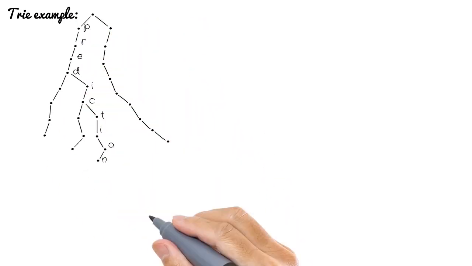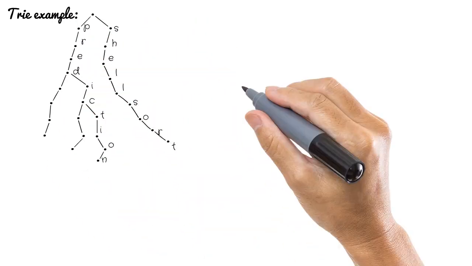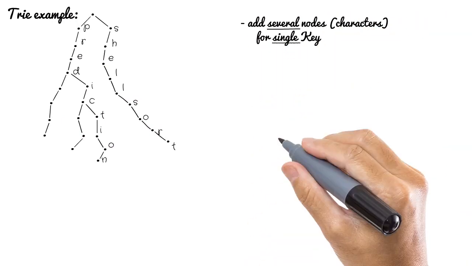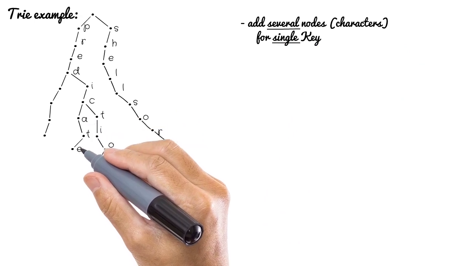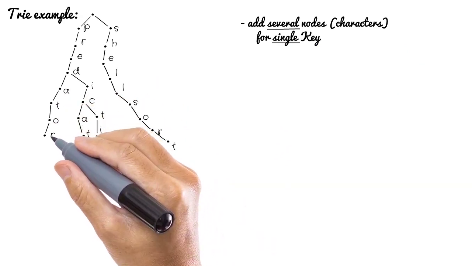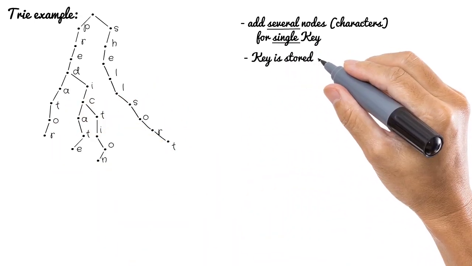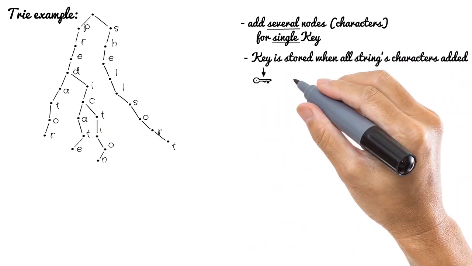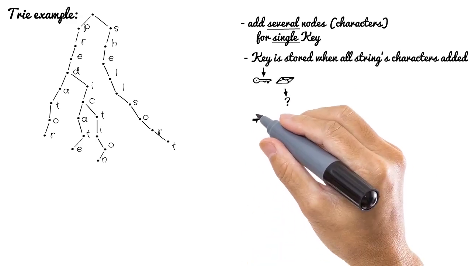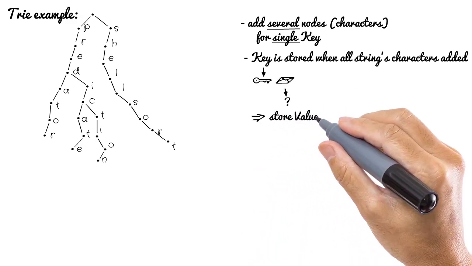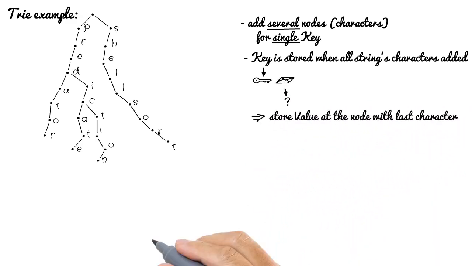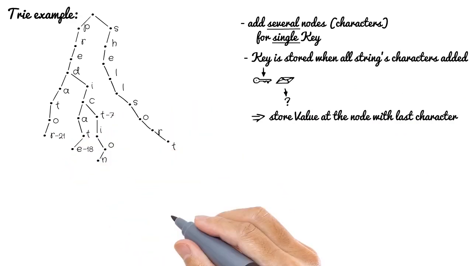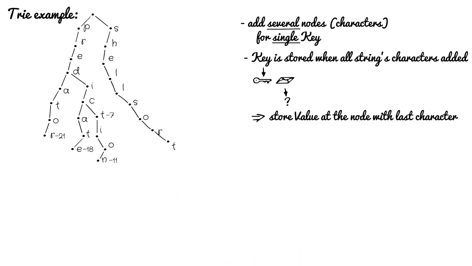When you add a full meaningful string in your Trie, you add several characters corresponding to a single key. Part of them could be reused from other strings' prefixes. Characters are added one by one from the root towards the leaf. When a string is added, we stored the key. But what about the value for our key-value pair? The rule of thumb: we should store the value at the node containing the last character of our string. A value at a certain node actually points to the place where the string ends.